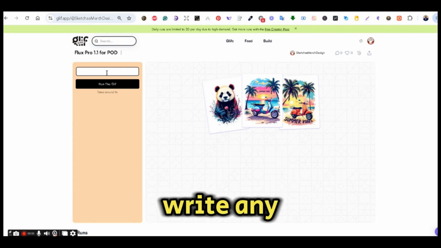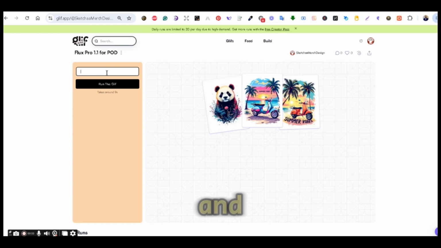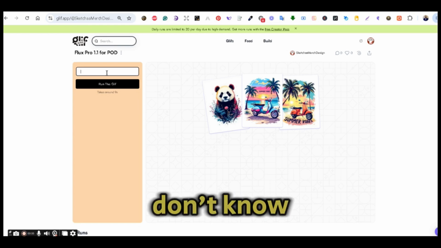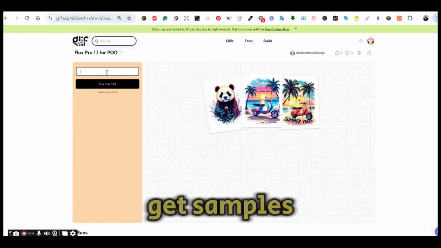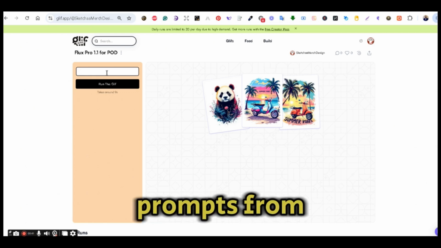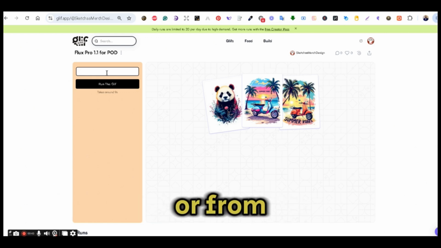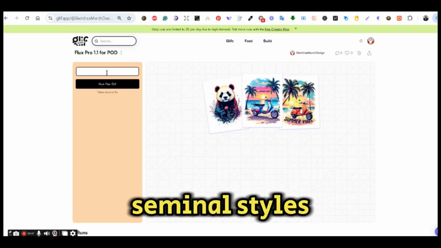You can write any prompt you have, and if you don't know what to write or how to write your prompts, you can get samples of the prompts from Midjourney or from ideogram to create similar styles.